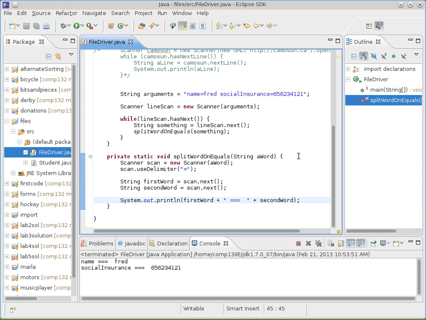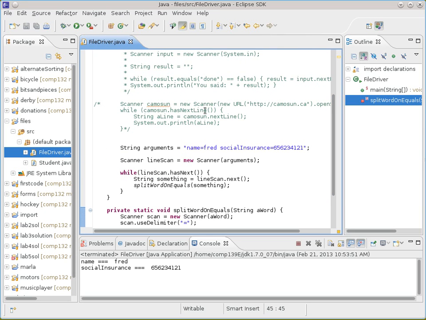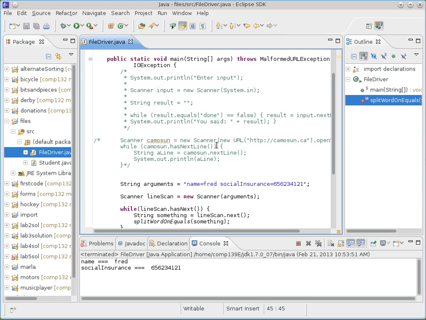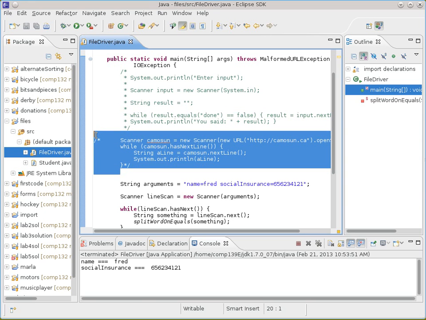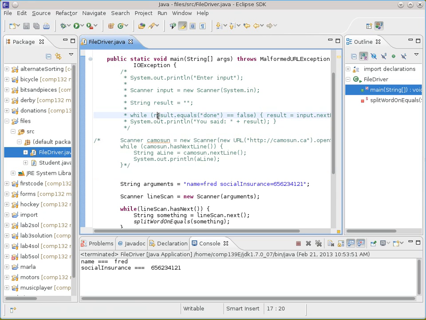Okay, and so in the first case I didn't make use of the has next. What I did was I just used the idea of using user input with some sort of token. Okay, so that's why there's no has next there. But in the second case, where I now all of a sudden know that the file has to end on an end of file, I use the has next line function to just keep saying there's something, there's something, there's something until there's nothing there anymore. Okay, so those are sort of your two options.